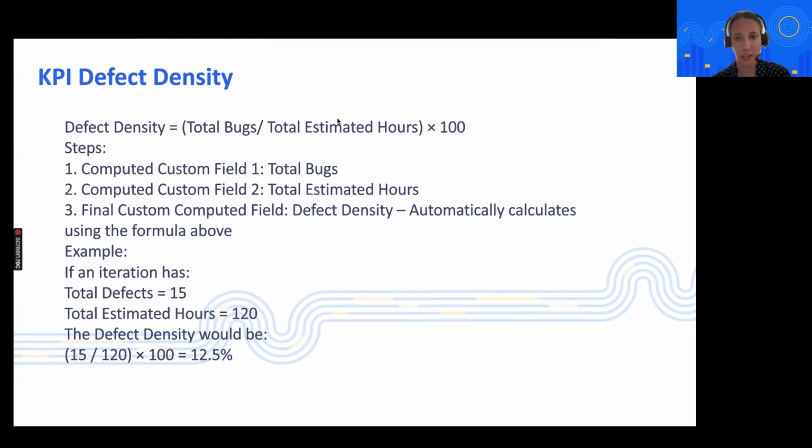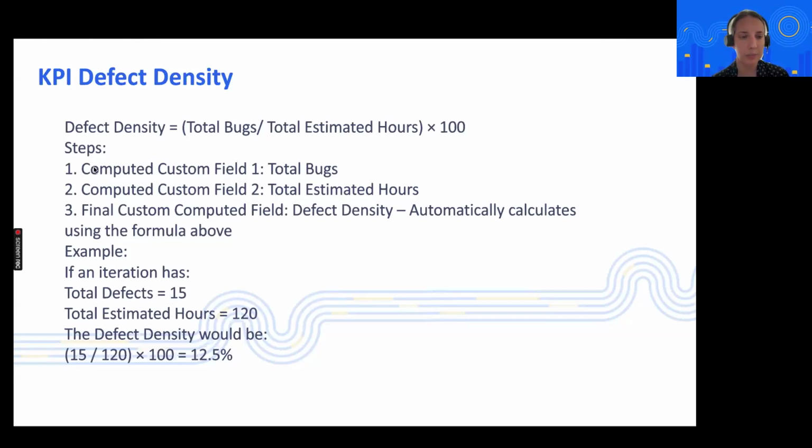In the first line, there is a regular formula on how to compute defect density: you take the amount of total errors or total bugs, you divide them by total estimated hours, and then to get a percentage for the outcome, you multiply it by 100. And how can you create such a custom field? So the step one you have to take is to create a custom field.